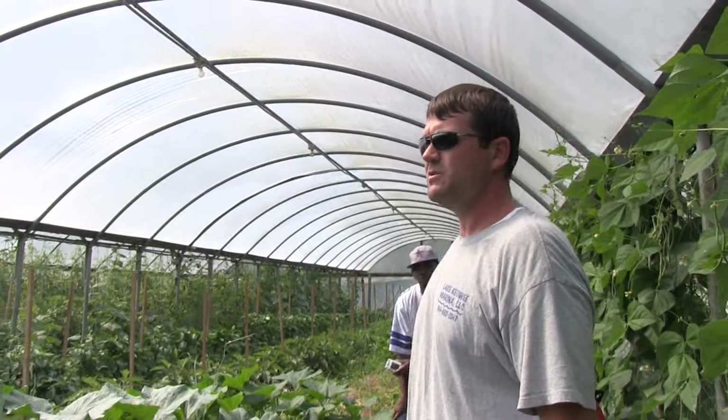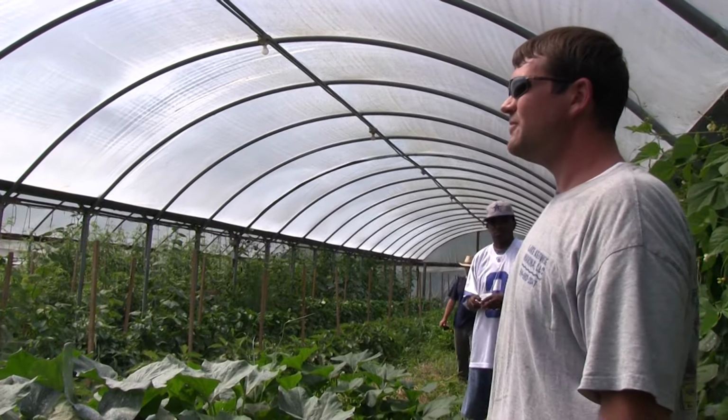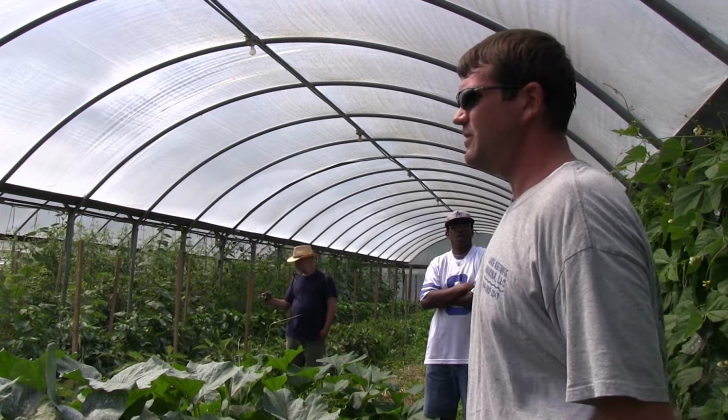What sort of rate are you using? Right now, because our entire space is really just a lot of research and development and trying different things, we may total an acre here. But I use about 80 gallons to the acre, and I use it cut down, so 160 gallons total. But we do a very thorough drenching and foliar spray.